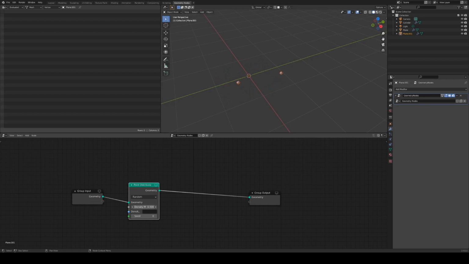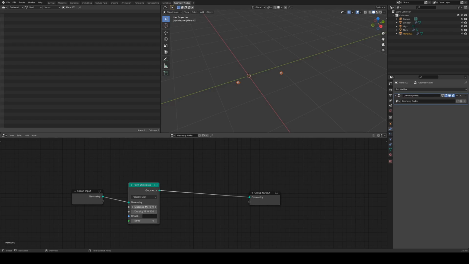And another thing we can do is change this random to Poisson disk. And what this allows us to do is actually control the distance between points. So this is good for something like a tree or a forest, where the trees won't be growing perfectly next to each other, we can actually increase that value.